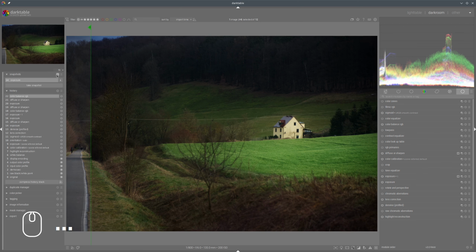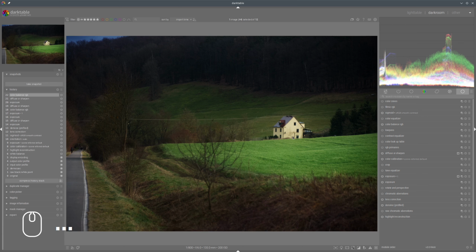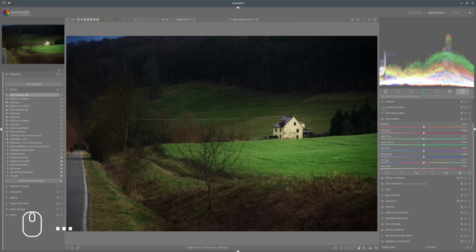I could, though, also improve the colors a little bit. I don't want to have, for example, that much yellow in the greens, so we can also use the RGB primaries module to improve that. First thing I would like to do is separate that red from the green a little bit to go away from the yellow. Let me see how that looks in the vectorscope.